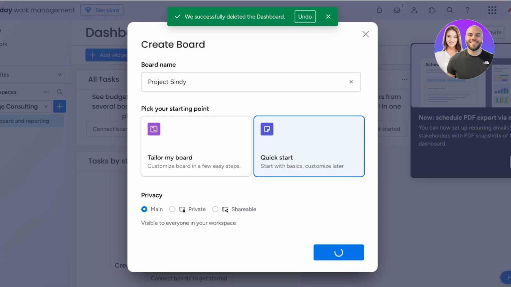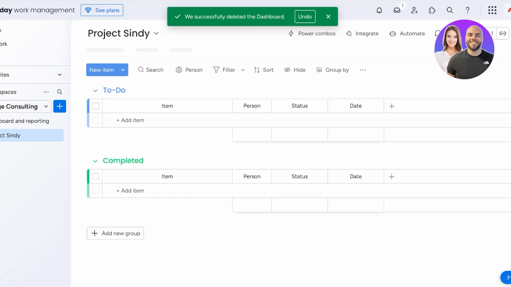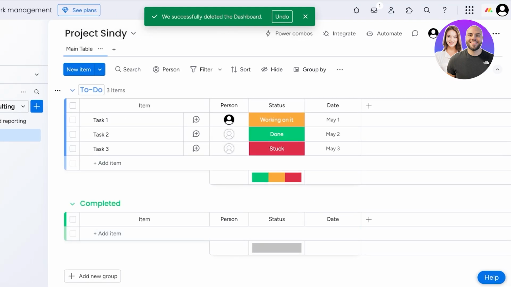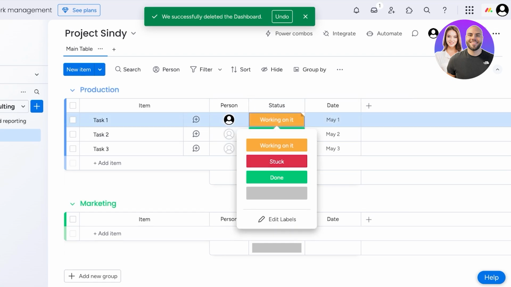Once I do that, I can define it based upon the different functions or different groupings that it might have, rather than defining the scope of grouping to be based upon the level of progress. So instead of to do and completed, what I would do is relate this to marketing, or this is going to be related to production. And then we have marketing tasks. Then the statuses are going to define whether or not something has been completed.